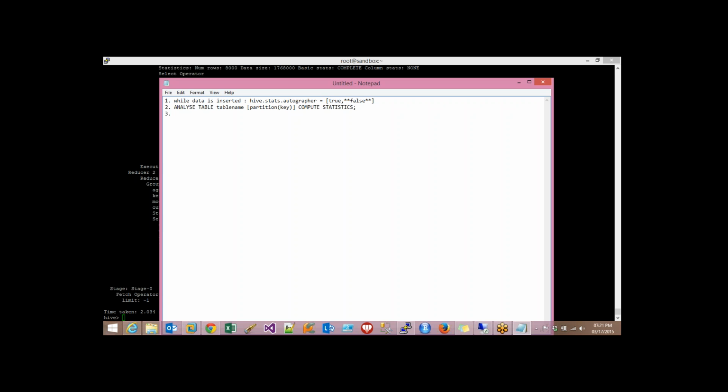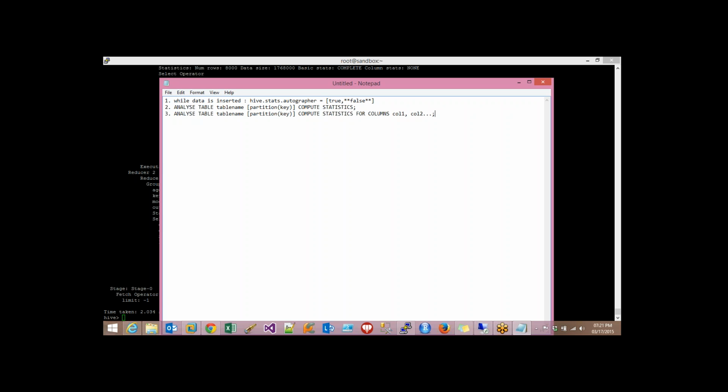You can write ANALYZE TABLE table name PARTITION partition key COMPUTE STATISTICS FOR COLUMNS column 1, column 2, this way.